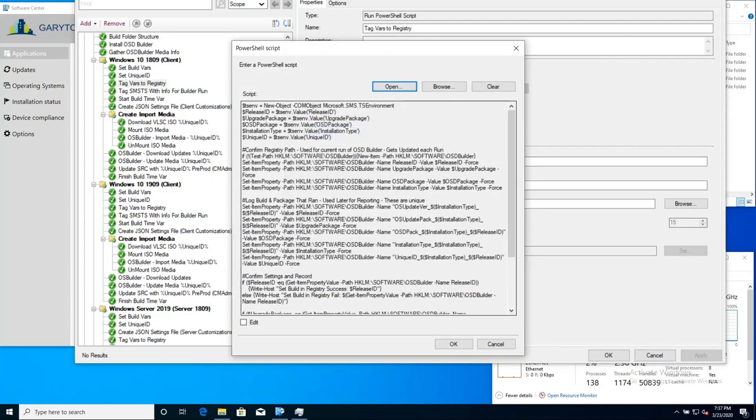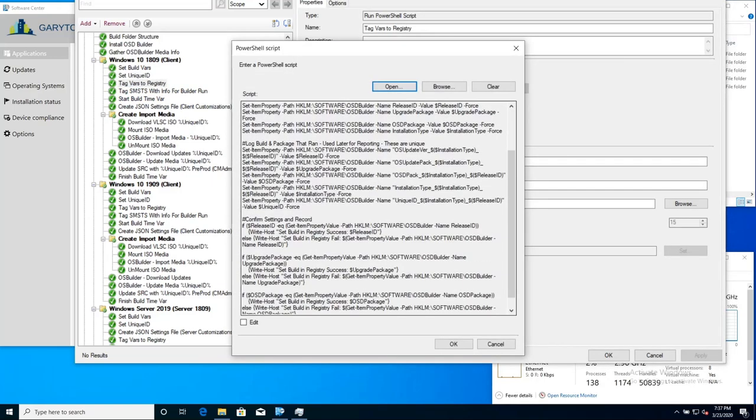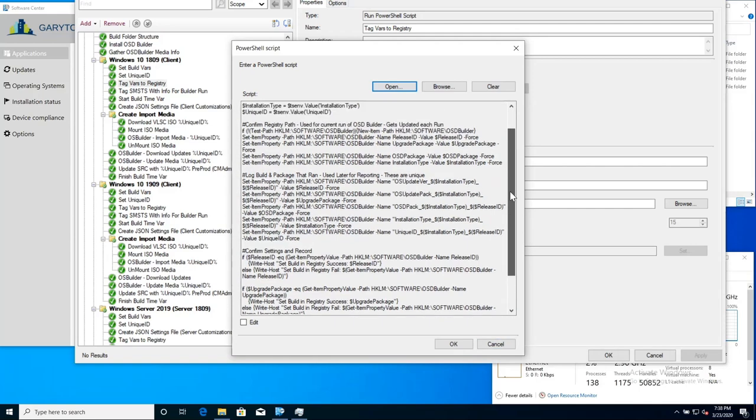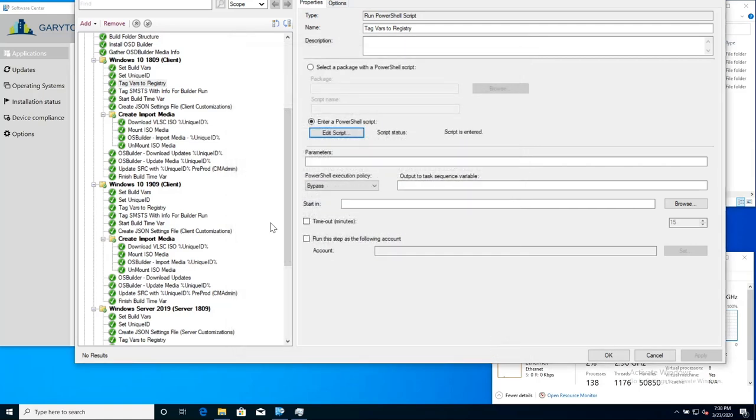Down here, then I go ahead and I take all that information that I've created in variables. I stamp it all to the registry so that it's available at the end when I need to accumulate everything and create reports. And I also have steps that I'm running as a user and not as a system. And the task sequence variables are not available when you're doing it as a run as. All right.